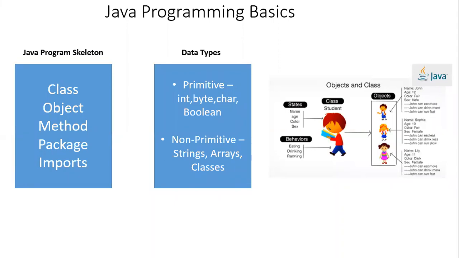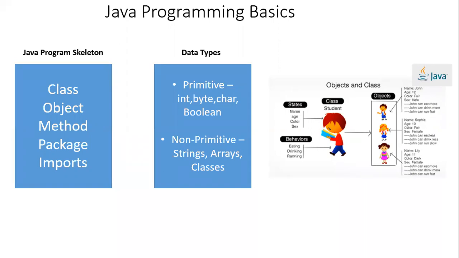And the general skeleton, right? Most of you know about the class, object, method, the package name, the imports. So these are the skeleton of any Java program. What is a class? What is an object? Again, it's the very basics of Java, where every other Java programming session is going to get started, right?